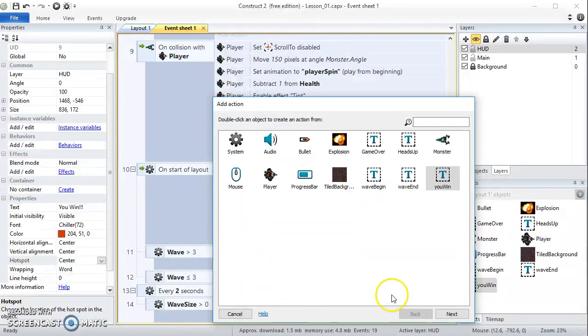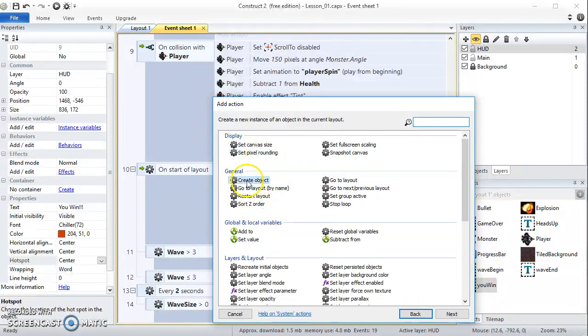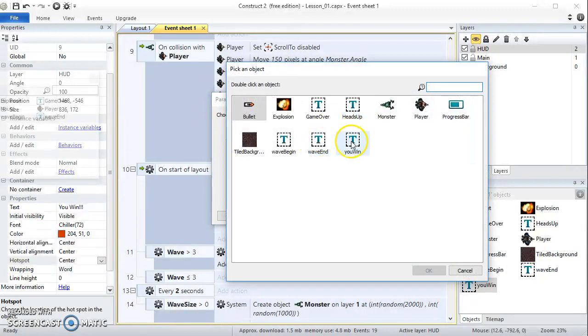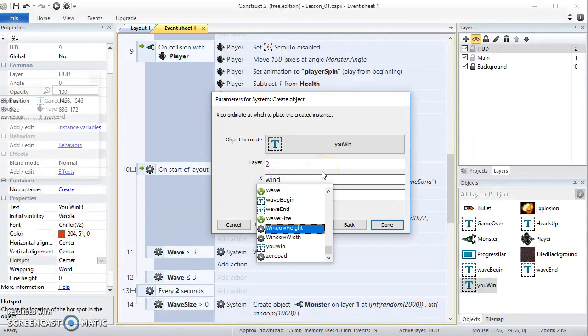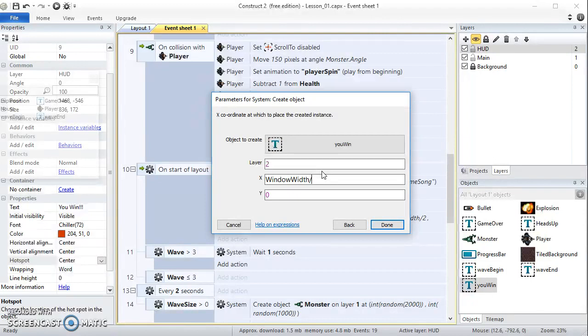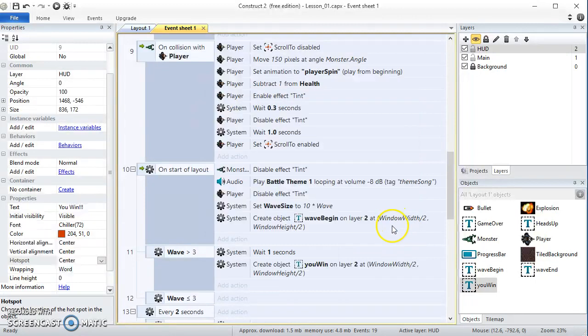Actually, I want to do system create object, and I'm going to create my you win text on, again, layer 2. Make sure you're using layer 2, and window width, and again this one's centered up as well, so I can just go window width divided by 2 and window height divided by 2, and that should line up just perfect. And that does that for right now.